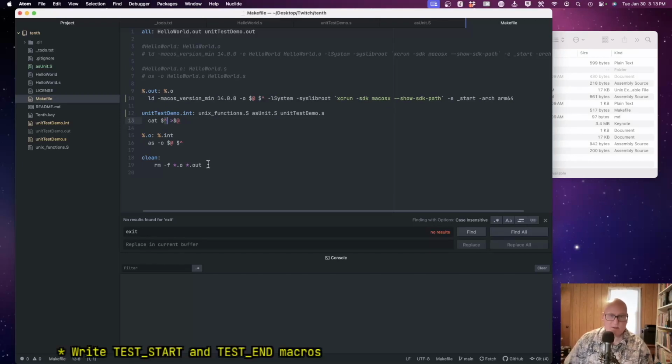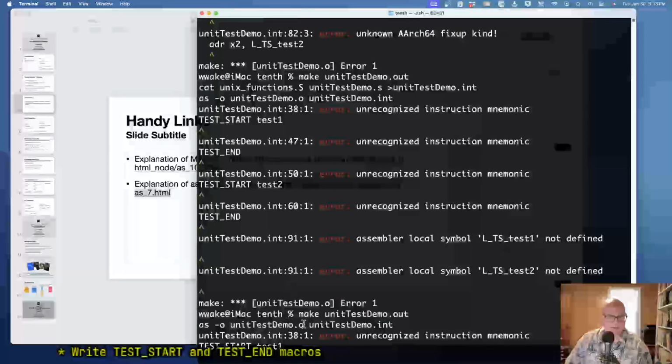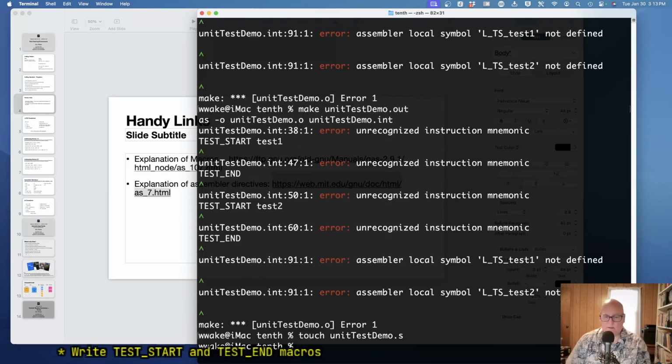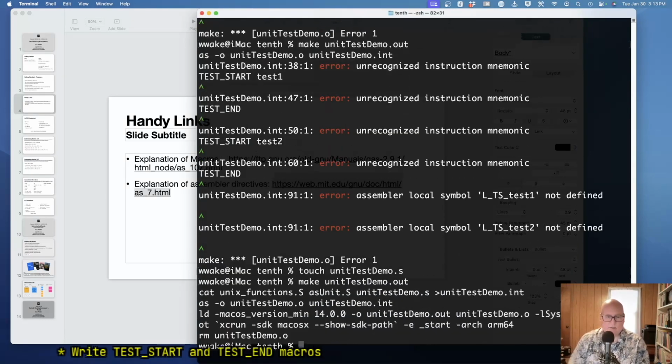Okay. I'm not sure why it's not rerunning the cat. Let's touch unit test demo.s and make. There it goes. Okay, and that worked.